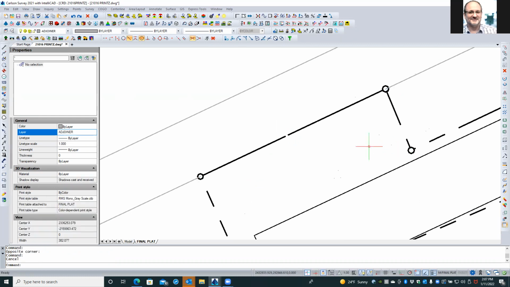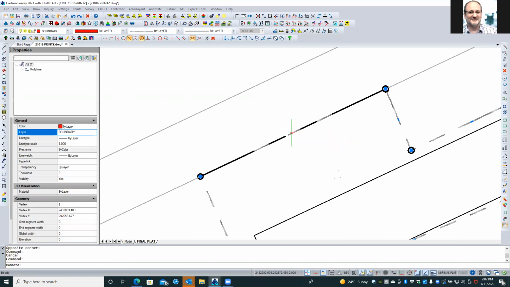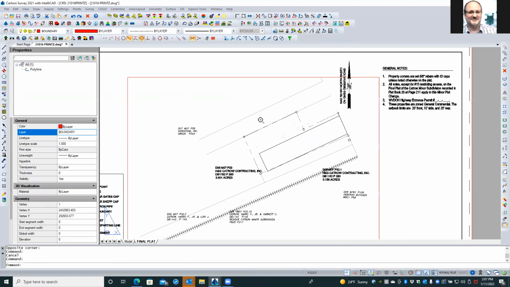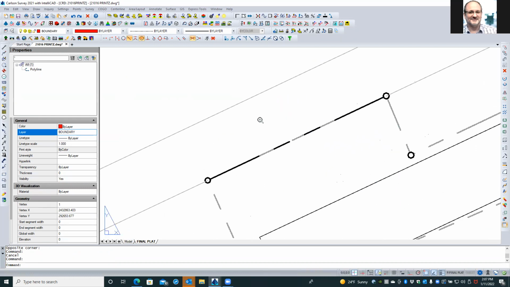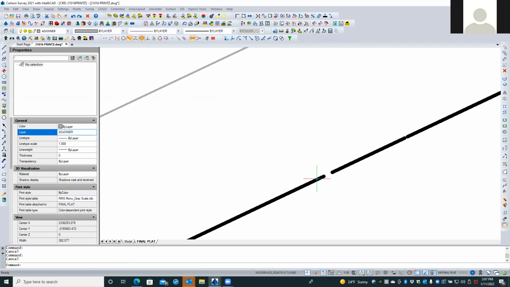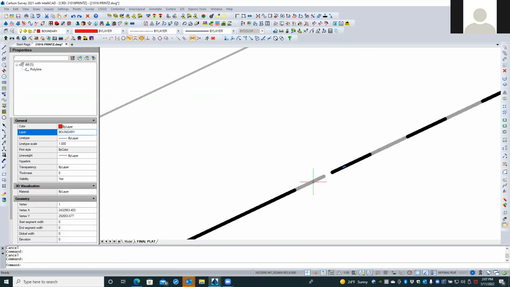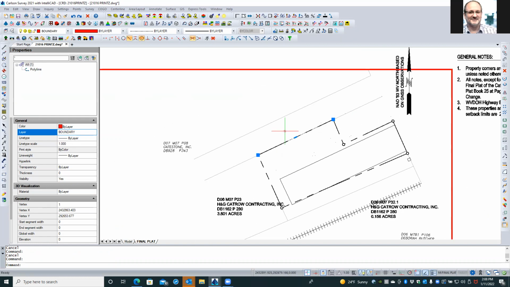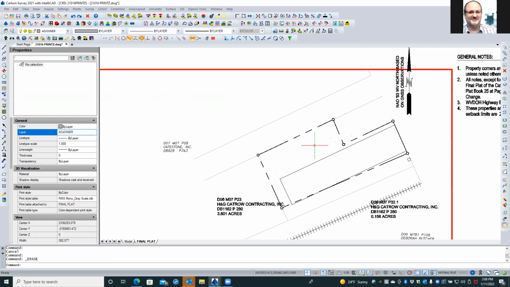Let me select that again. All right, so this goes, look at the grip. So that's the overall total. That's the one that you would want to keep perhaps. Yeah. But now down here's another one. If I select that one, I see that that's another instance of a line between those 2 points. Okay, I think I can delete that. That's correct. You may delete that one. There you go. Now it looks better.